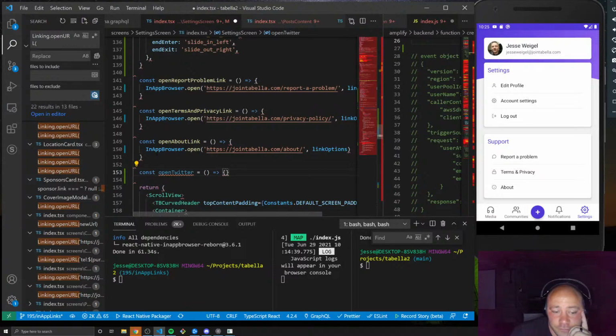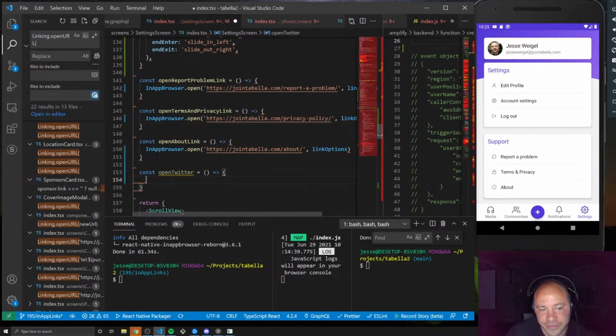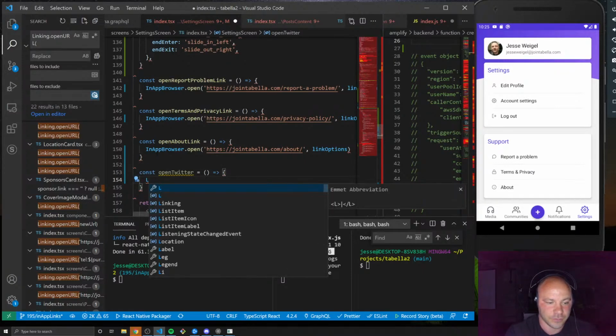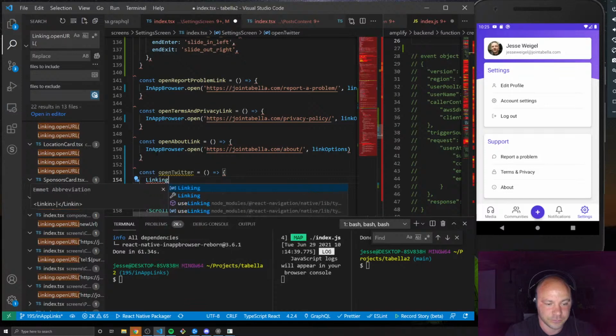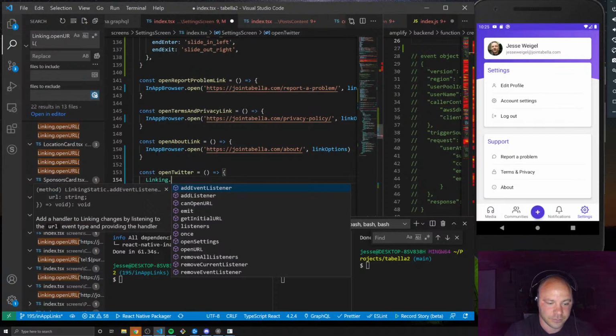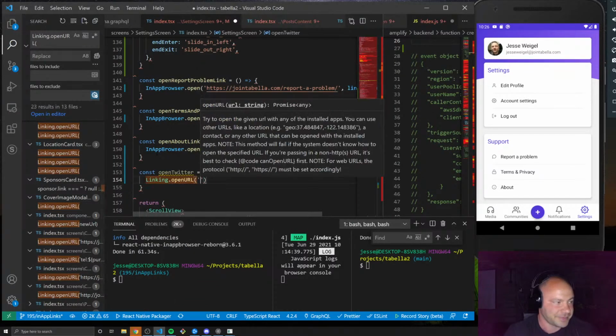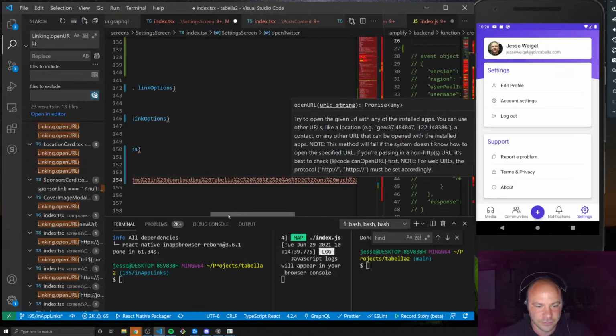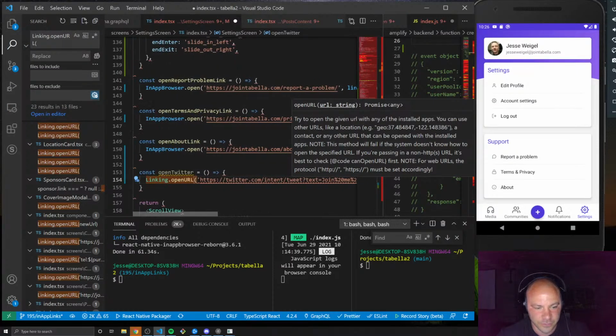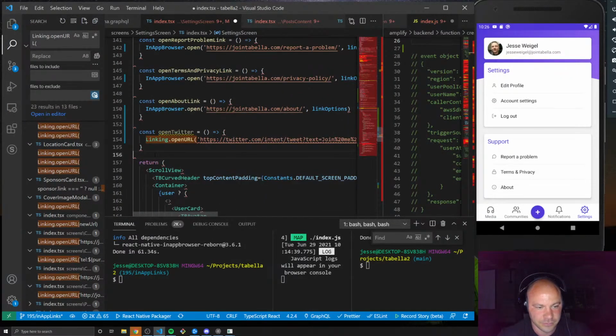and to be honest, for this link, I don't know if we want it to open in the browser. Because if a user has Twitter on their phone, we would want it to open the app. So I think we're going to go with the normal linking for this one. So we can go with linking dot open URL, and for now I guess we'll paste in this URL, which is not the correct one like I just showed you, but at least we'll have it.